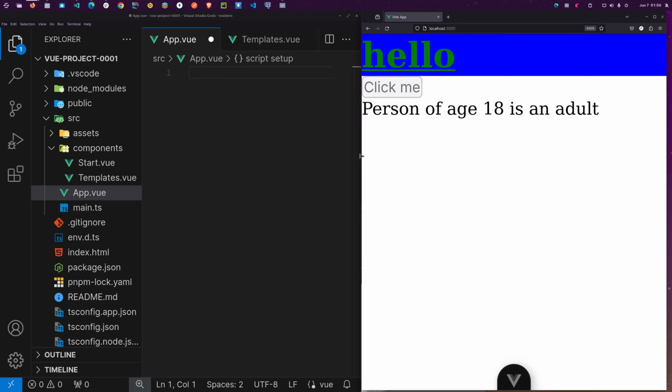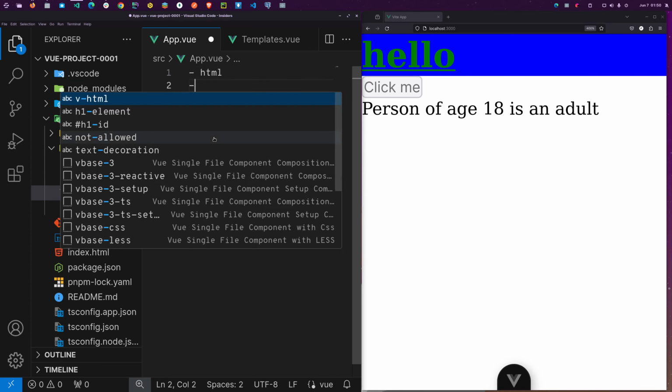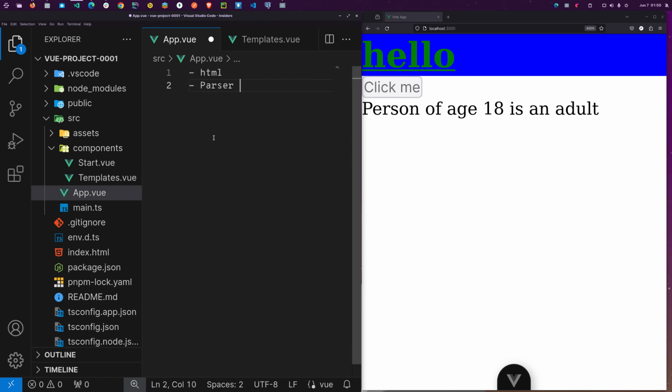Now from this point, we'll move to Vue.js directives. Whatever we handled here is HTML. We've done a bit of HTML. From HTML, we've seen how you can pass raw HTML. Then we've also seen how to add attributes. Then we've seen also how to style.